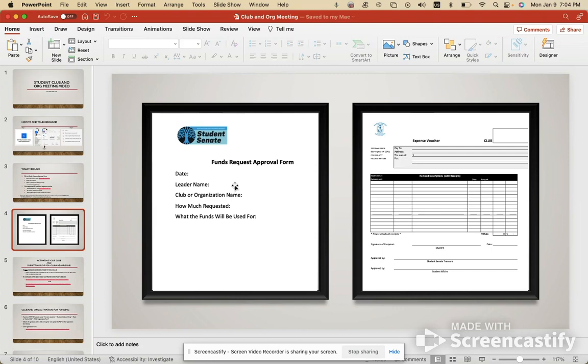Your club name needs to be there. Your signature needs to be there. Itemized receipt. Basically what the event details are. The sum of, so how much. And then the address. If you want to get your money, you need to put your address down. And then the pay to, so your name.